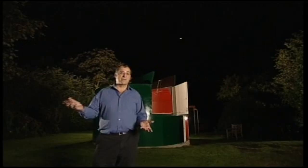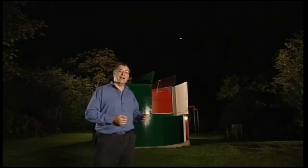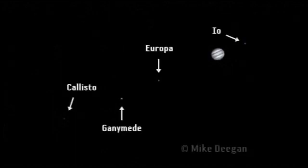Without doubt, the real star of the show at the moment is the planet Jupiter. It gets to the highest point in the sky in the hours running up to midnight throughout September — though it's still quite low down for us in the northern hemisphere. The planet is very easy to find: go out near midnight, look due south, and the brightest dot quite low on the horizon is Jupiter. Put a pair of binoculars on it and you'll see four tiny pinpricks of light — the four Galilean moons. But things really start to get exciting when you turn a telescope on it.